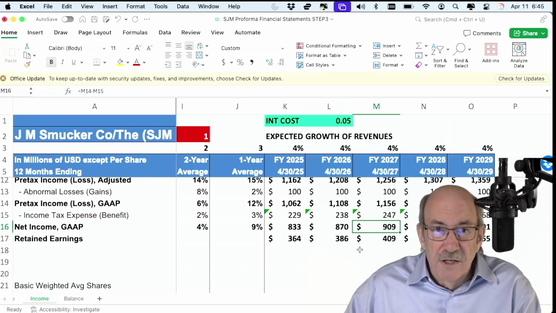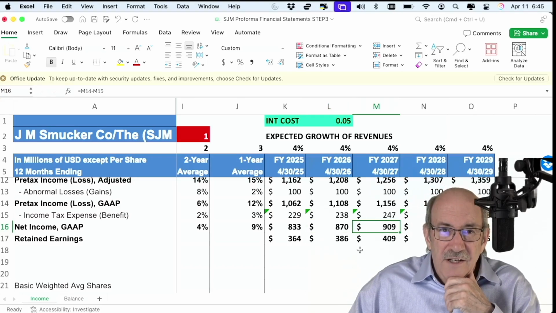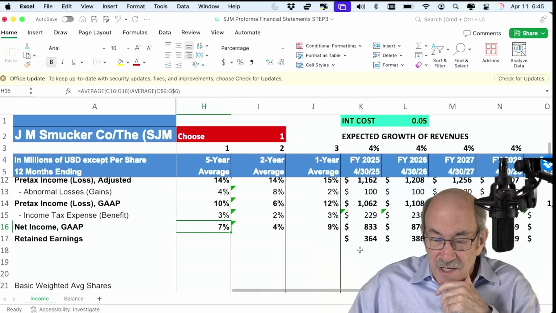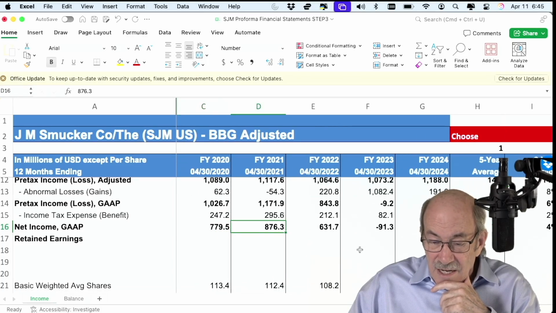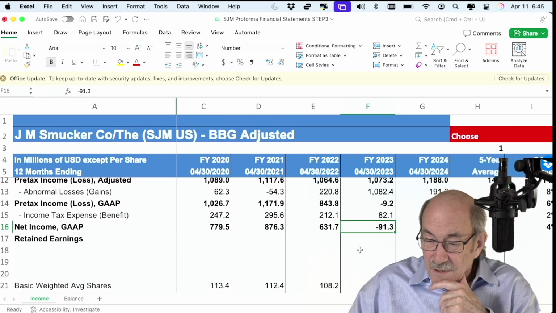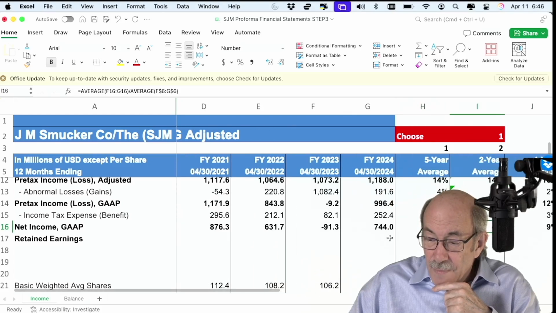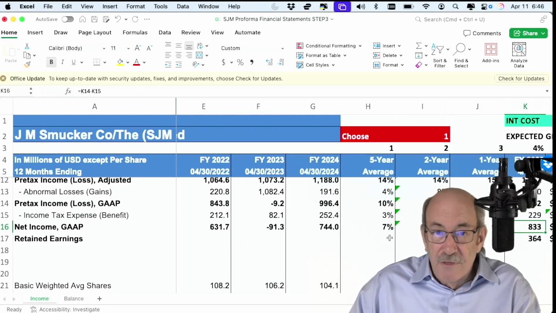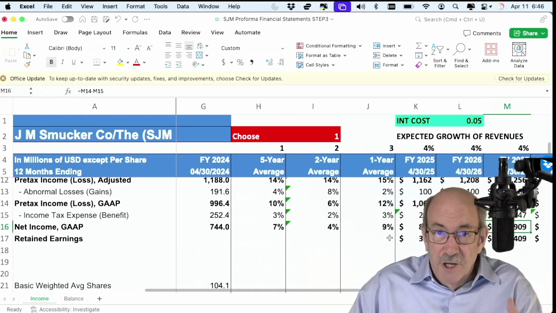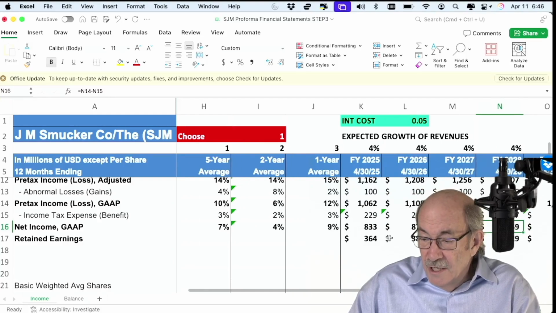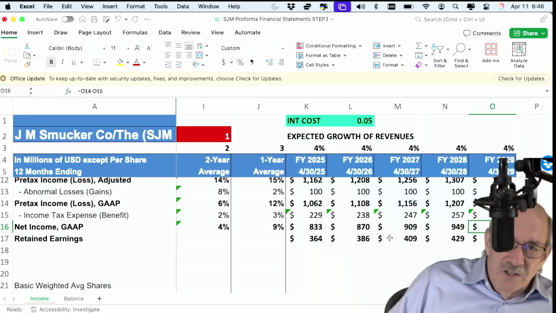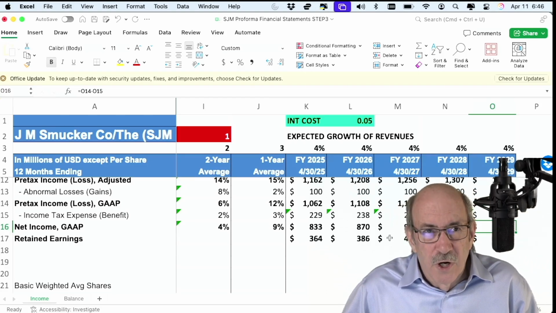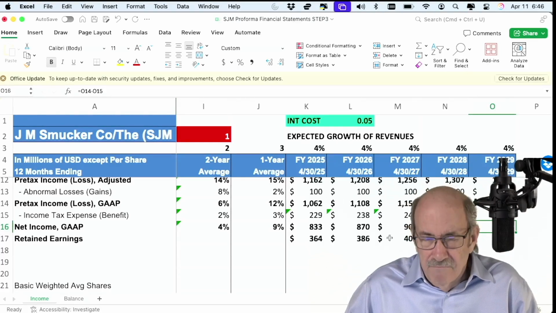And so the other thing you always want to do is a sort of gut check: does this net income make sense? Well, yeah, sort of. We've got 780, 876, 630, negative 91. Well, that was the acquisition, right? 744. And then if I've grown a little bit, okay, 833 makes sense. 870, I'm growing at 4% regularly. 909, 949, 991. All of that sort of makes sense, right? So always check your work and make sure that the numbers are looking like you think they should.